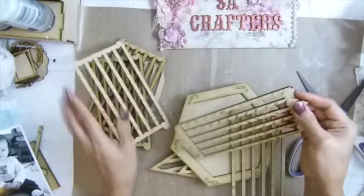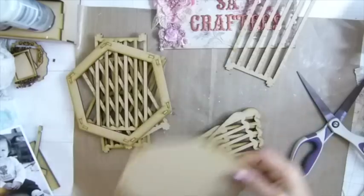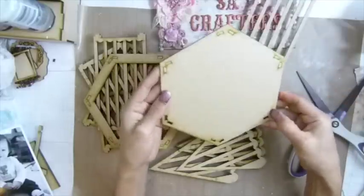So we're going to alter this, the birdcage, the big birdcage, what I call it.